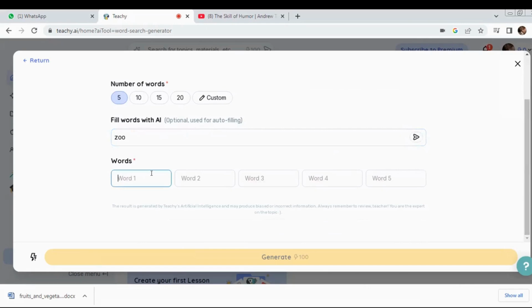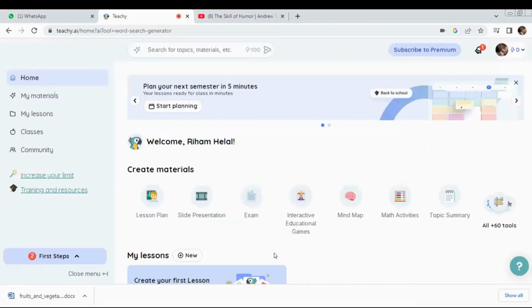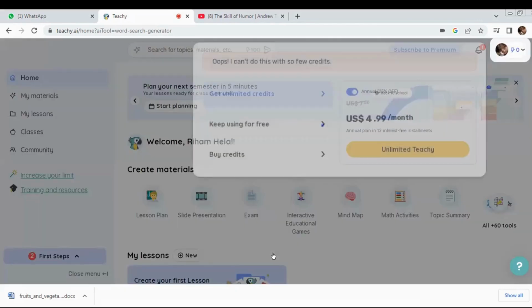You can put the words that you want, like zebra, and here you can have rabbit, and a lion, and I would like to see a bird here. And number 5, you can put a hat. And let's ask it to generate. Of course, as you persist, you will find this one.